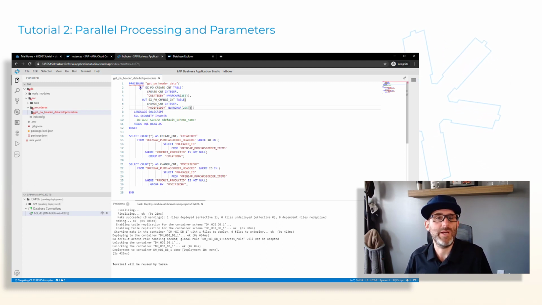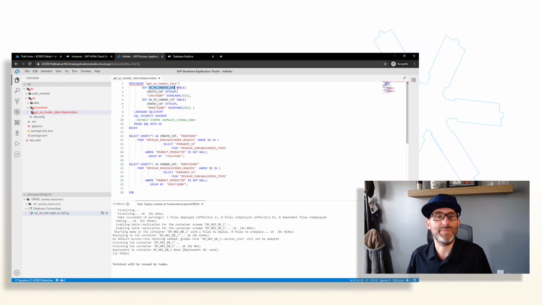And again, output parameters are specified here with the out keyword and the name of the output parameter, in this case, expo create count. And in this case, I'm actually doing an output table and defining it inline with the columns here. This could also be a scalar variable as well, but in this case, it's the table variable.